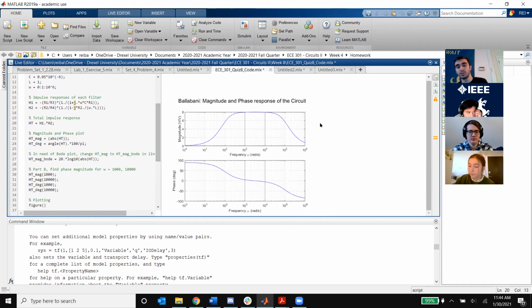Now we need to find the magnitude and phase of this transfer function. So in MATLAB, we have a function called abs, that is going to give us the absolute value of a function at any point, basically. And when we deal with imaginary numbers, we know that an imaginary number has a magnitude and an angle, which is called phase in engineering.